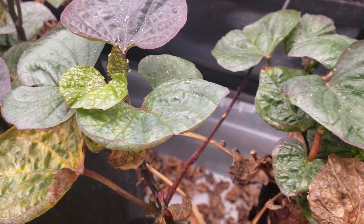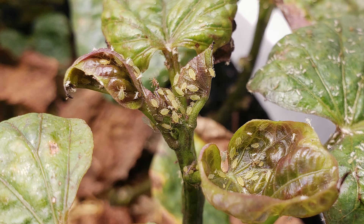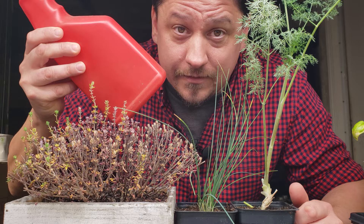Indoors, there's no such system of balance — no fail-safe checks to keep pests from overloading our plants into oblivion. So they run rampant, exploding in numbers, decimating everything in their path. I see a couple aphids outside, I don't even think twice. If I see one inside, it's all out war because I know what that means. So that brings us to our solution — literally a solution of just three ingredients. Let's talk about how to make it, how to use it, and why it works.